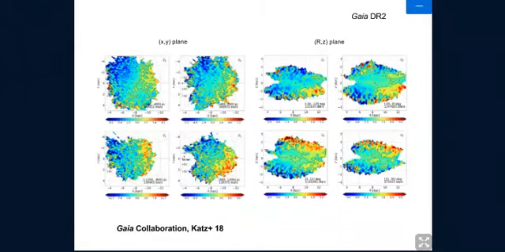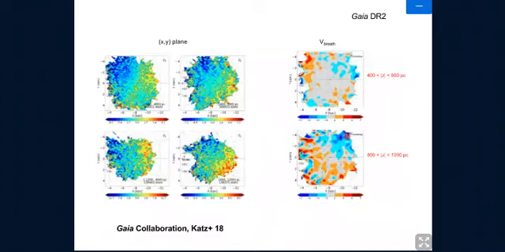We've now got Gaia that can measure velocities for us in some volume. These are the vertical motions for stars at different slices and heights. If this is looking in the XY plane, this is looking in the RZ plane, you see that there are motions that are different between one side of the disk and the other. And if you compute the breathing velocities, like I showed you before, this is the breathing velocities as seen by Gaia data release 2.